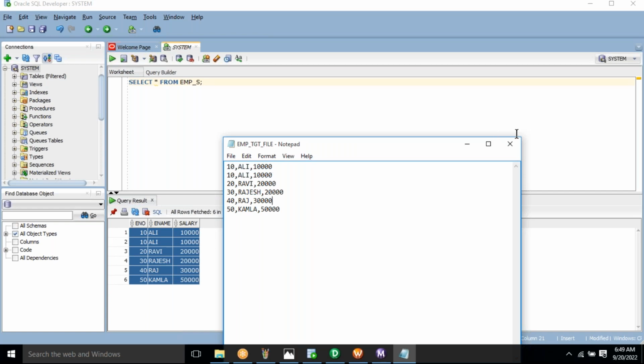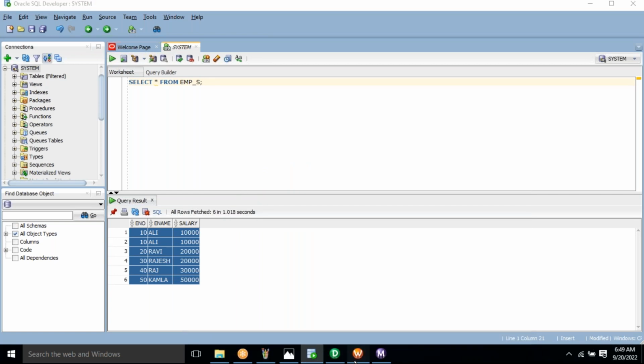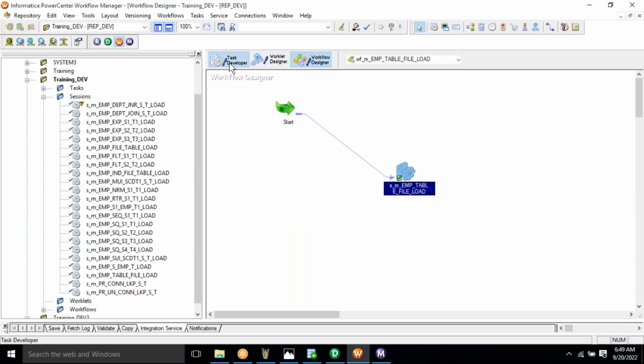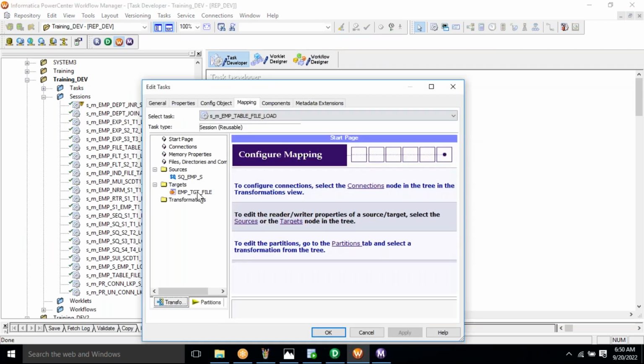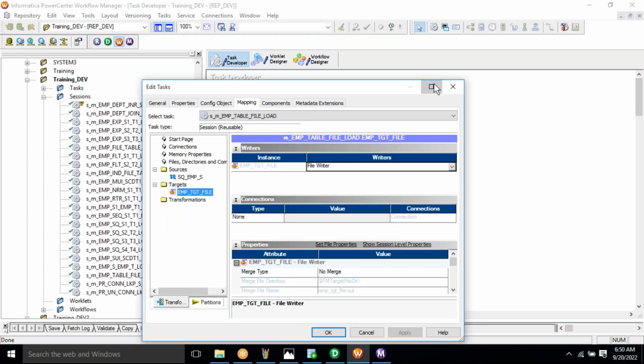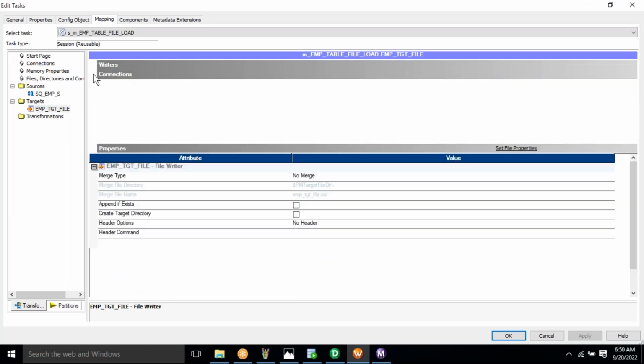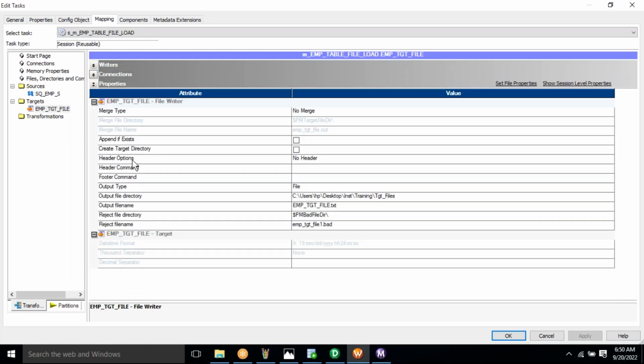We need column names. To get the column names in the target file, right click, edit the session task, go to the mapping tab, select the target, and here we have header options. It is a property in the target definition properties.